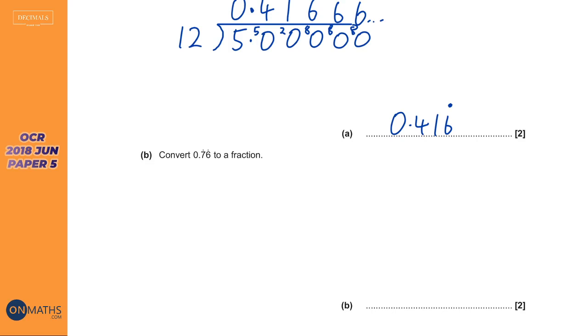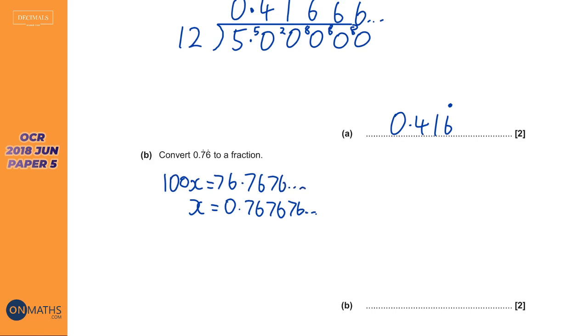Now I'm going to leave some space above, and I'm going to say that x equals 0.767676, which is what 0.76 recurring looks like. Now the whole point of this next step is to get the recurring digits in front of the decimal point, and to do that we times it by 100. We times it by 100 because there are 2 recurring digits, the 7 and the 6. So we're bringing them in front of the decimal point. 7676 and so on.